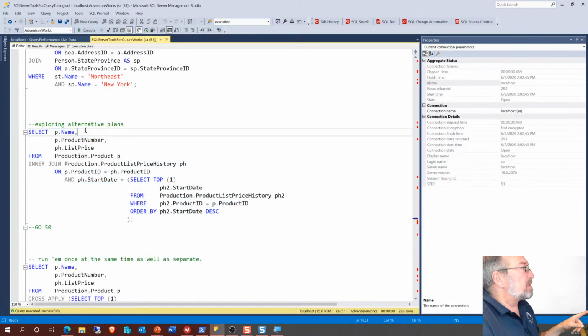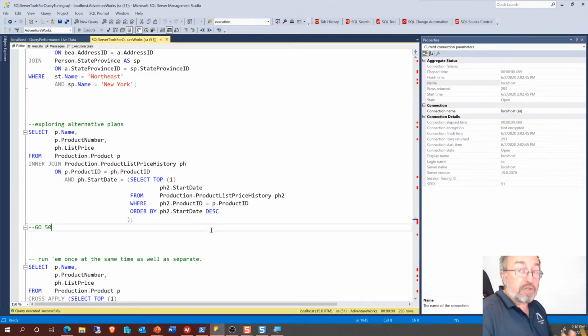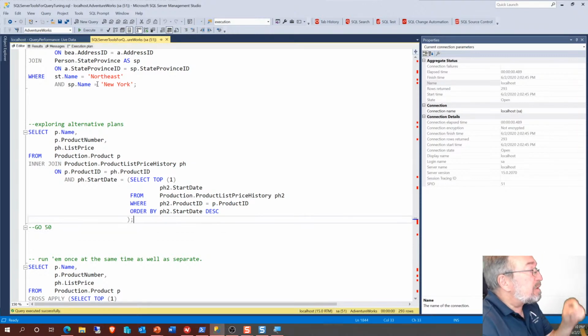Now the query is doing select name from production inner join, and then, aha, look, there it is. Top 1. Give me the first value that matches here. This is a way of getting versioned data. So if you have multiple copies of the data and say they're ordered by date in this example, you can see that as those changes occur over time, just give me the top 1 that matches. And so that way, ordered by the date, we're only getting the latest piece of data. So it's versioned data. Easy enough to understand, nothing complex. But that's reflected back in the execution plan.